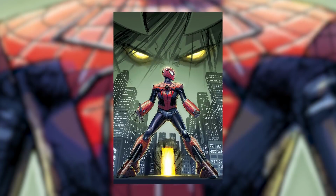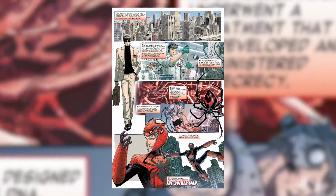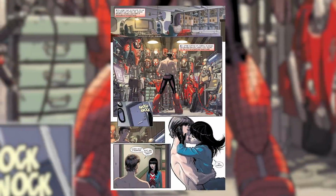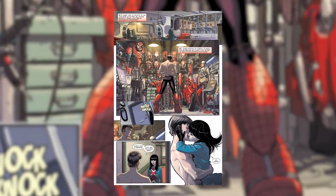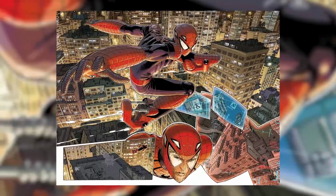Another Spider-Man would be Aaron Aikman from Earth 31411. Aikman was a scientist working for a medical center specializing in the medical application of insect venoms. When he was 24, Aaron secretly underwent an experimental treatment that merged his DNA with that of a genetically altered spider, giving him superhuman abilities. Building a suit of cybernetic armor to augment his powers, Aaron became a Spider-Man to combat the supervillain Red Eye.